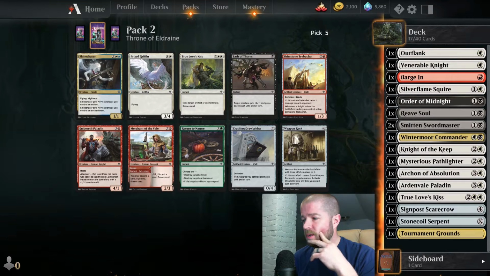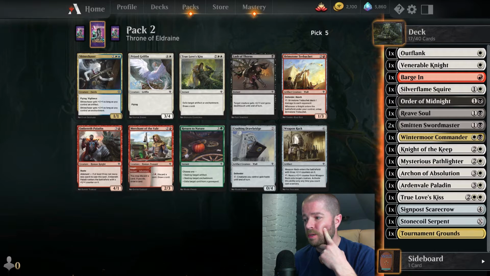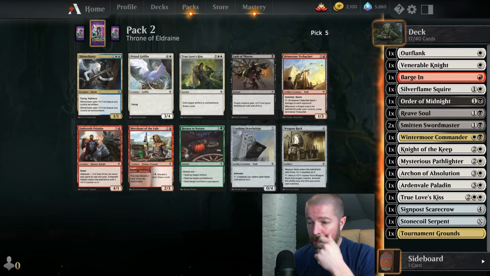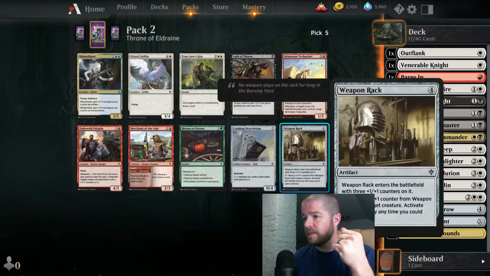We could start looking into red, because we've got the Tournament Grounds, we've got the Signpost Scarecrow. We could take the Brimstone Trebuchet. Maybe end up in 3 colors. Even my black at this point is pretty light, so I think the Trebuchet is probably a good idea, given that we're going for a knight theme.